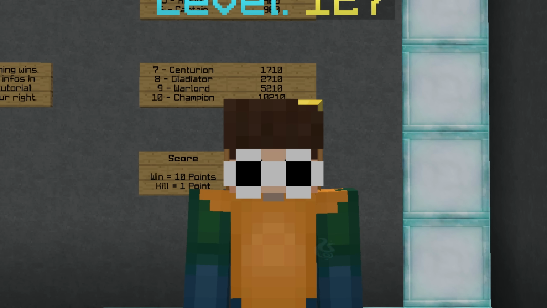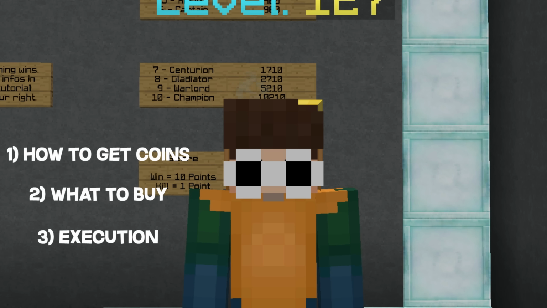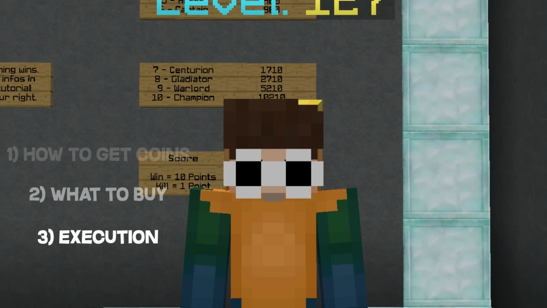The first step I'll show you guys is how to get your first coins in order to buy stuff. The second step is I'll explain to you guys what to buy in the shop. And lastly, I'll show you guys how to execute the game with the kits and professions given the coins from the first step. So yeah, that should be it, and let's get right into step 1 where I'll show you guys how to get coins.